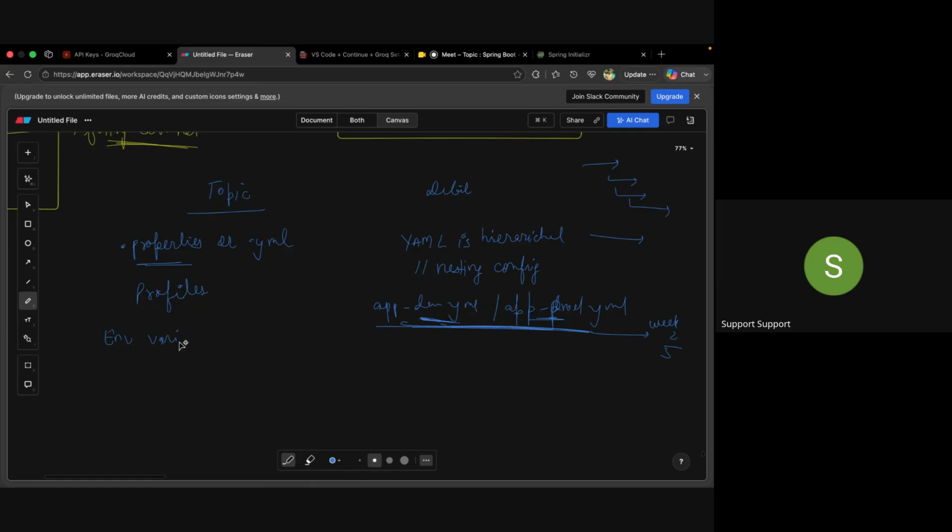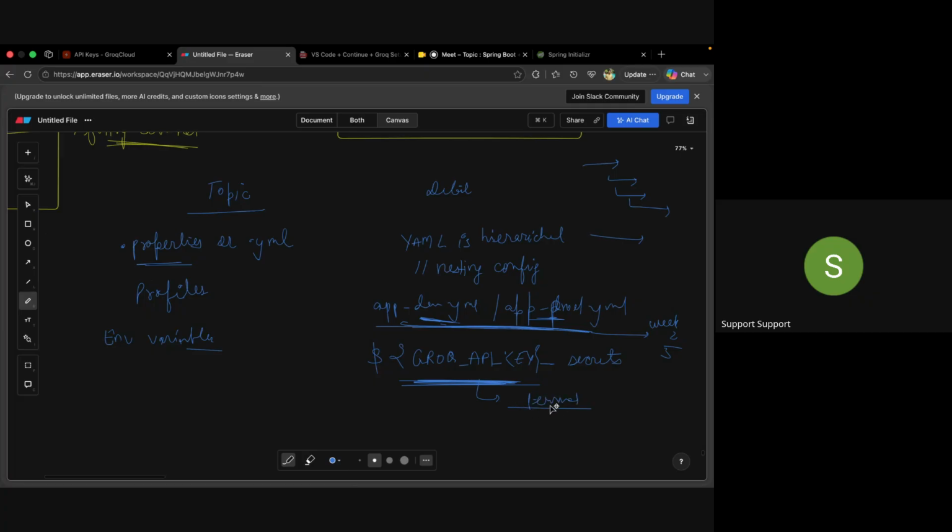Again, the next term is environment variables. So you know the environment variables mean we have this dollar, we have this Groq. So I'll show you how we can embed the Groq. So Groq API underscore key. So this is my environment variable. So these are basically secrets. So right now this Groq we will configure inside the terminal.